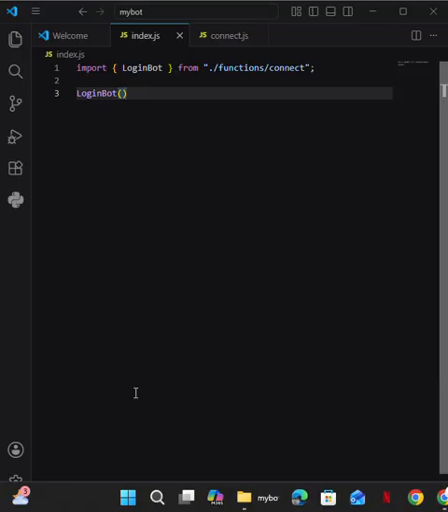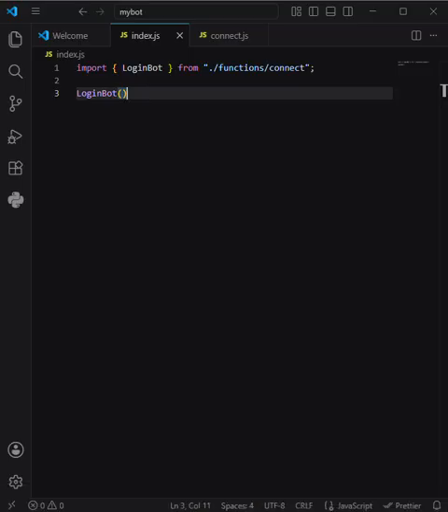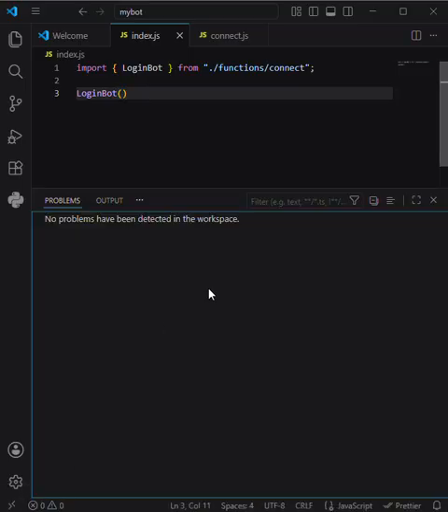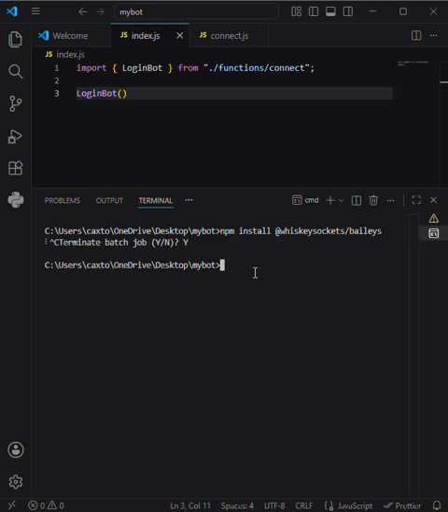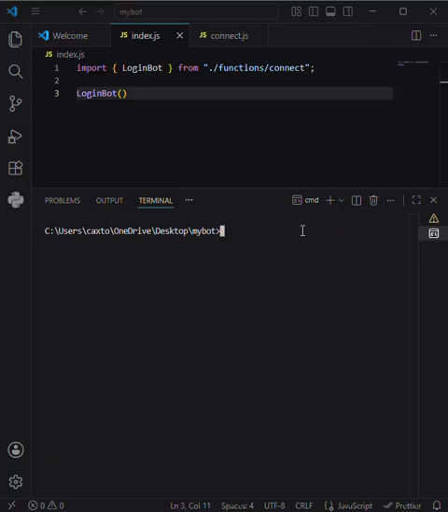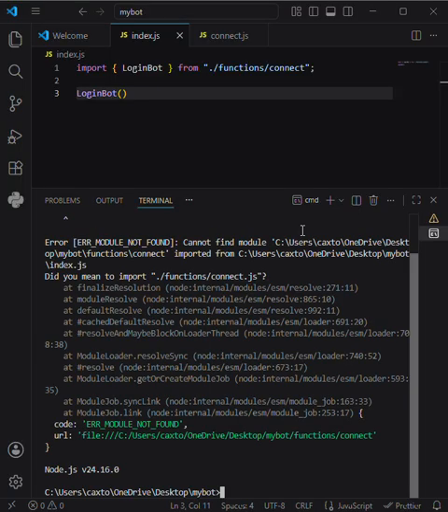Let us see. npm node index.js, and we found an error.